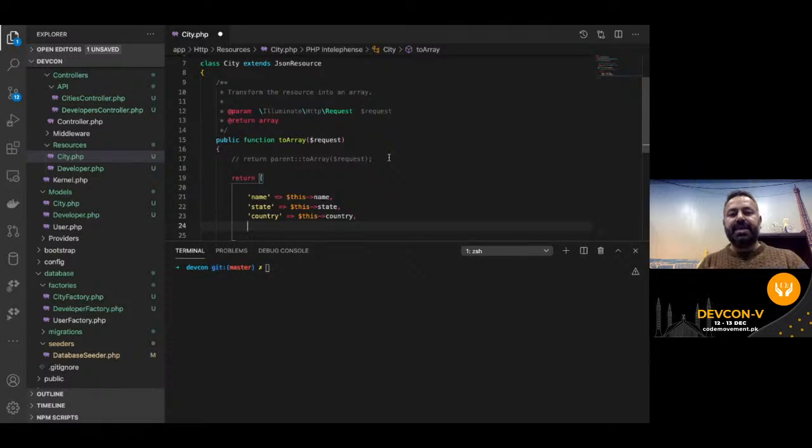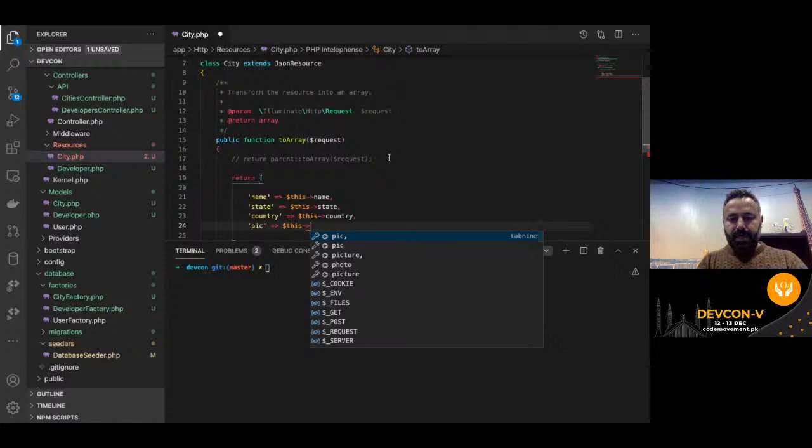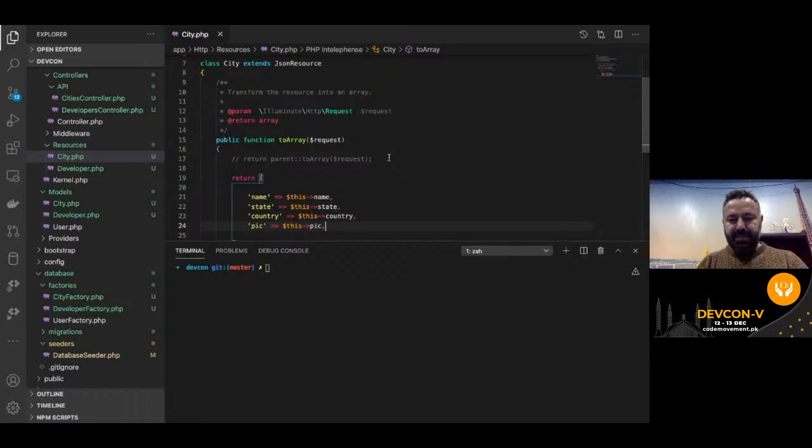Okay, now this is returning the name, the state, and the country. And we also need to return the pick. Pick, and I think there was history.